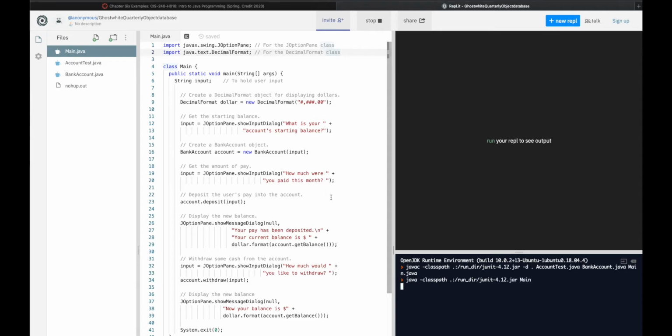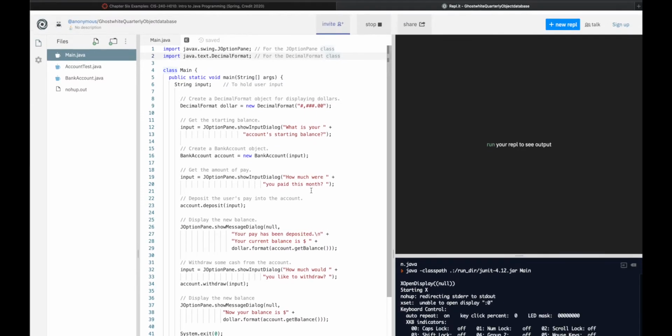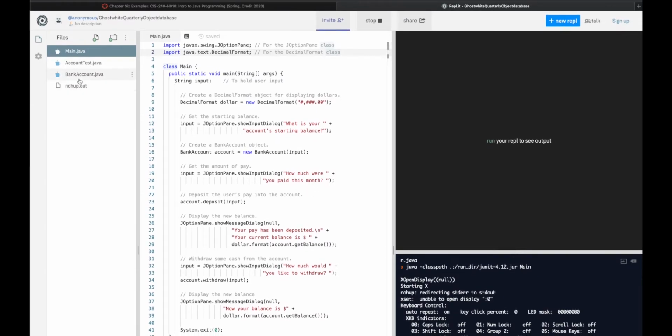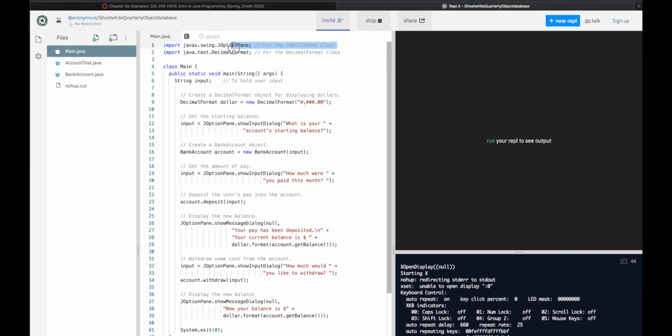The following things are of interest to you when looking at our bank account example here. Number one is we are doing an import. Many of you have had this question already. How can I format my output for money? I said hang with us. Here it is. Decimal format, java.text.DecimalFormat. This is what we're looking for, and that payout comes right here.